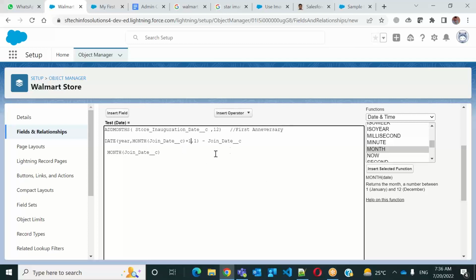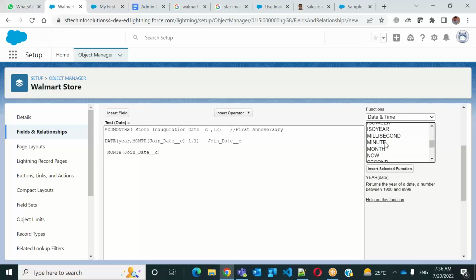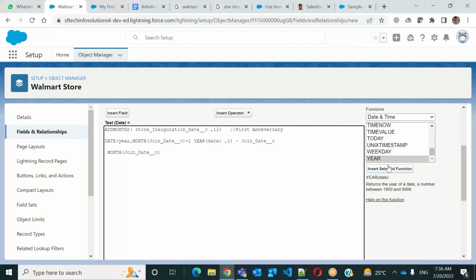And I want the year of the date to be this one. So year of the date will be the same.